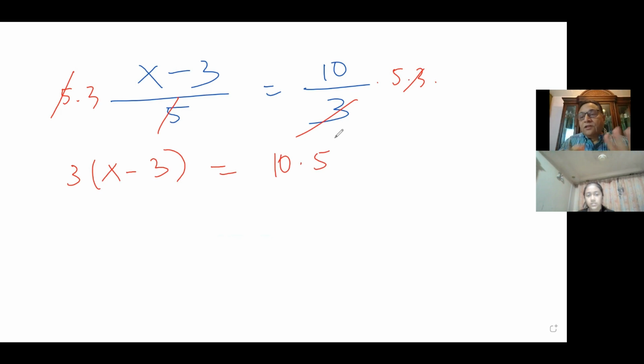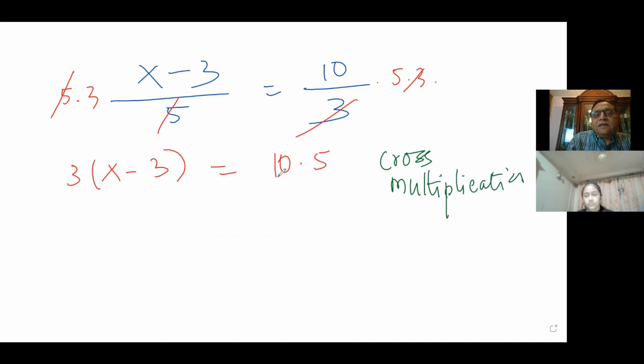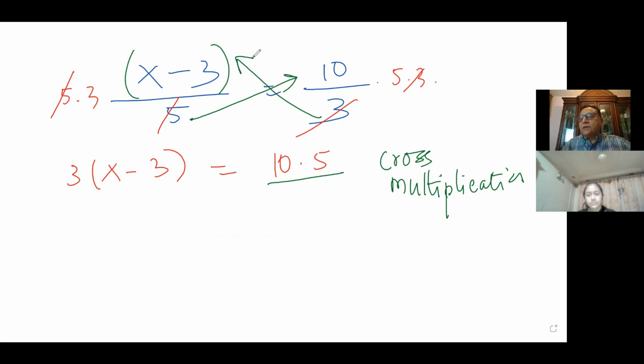Correct? Yes. Now, if you look at it, this is kind of a ratio. What you really see is that we have cross multiplied. We call this cross multiplication. So what we did, basically, if you see, we got 10 times 5. That means 10 gets multiplied with 5, cross multiplication, and this whole thing gets multiplied by 3. So this is called cross multiplication. So in case you land up with such a situation, which is kind of a proportion, then you can do cross multiplication when you see something like a proportion.